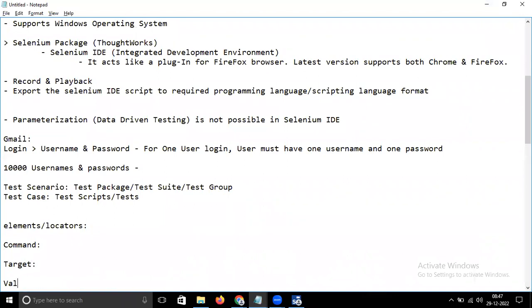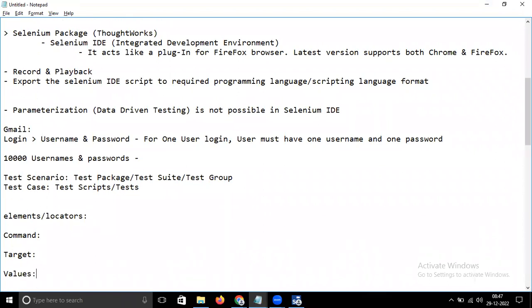Okay, command, target, value. Anyone have any idea on what is meant by command? To order something is called command.